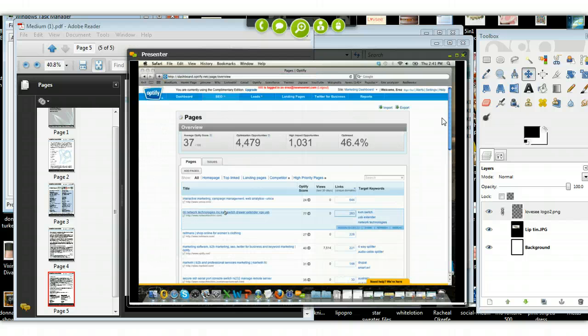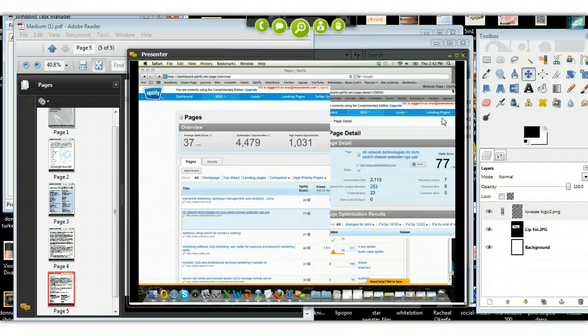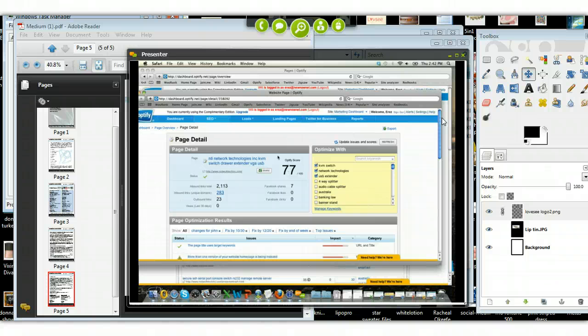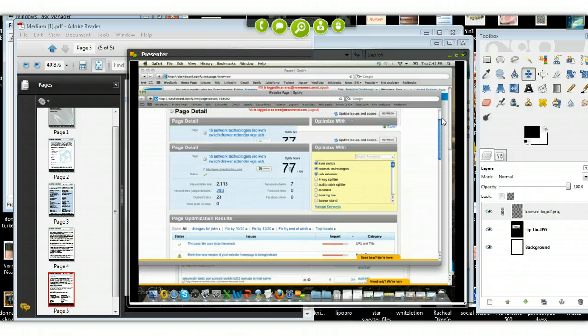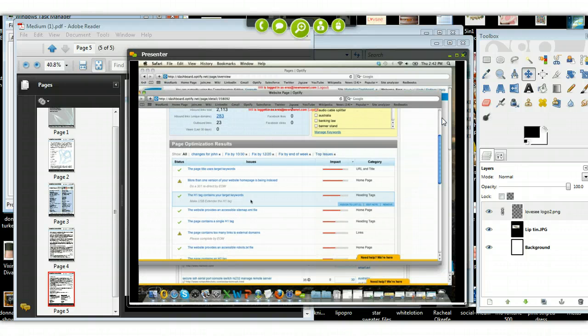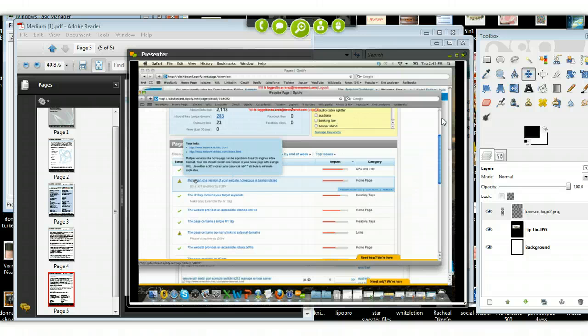So I'll pop into here, and we actually score all of your pages from 0 to 100. And so you know, from an organic search perspective, that this page is doing a pretty good job. But if you wanted to make some changes to the site, and you wanted to say, hey, you're doing pretty well in terms of your SEO, but here are some opportunities for improvement. And you can come in here and look at some of the potential fixes. You hover over this, and it'll tell you exactly what you can do to make that change.